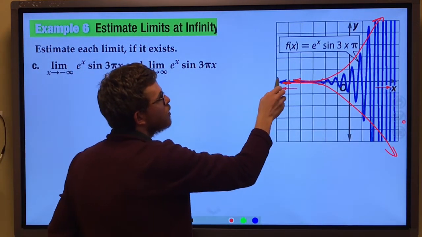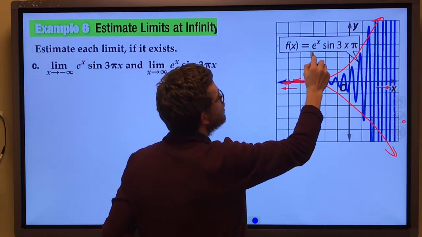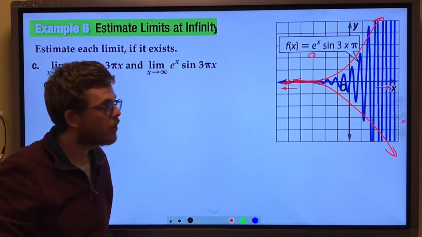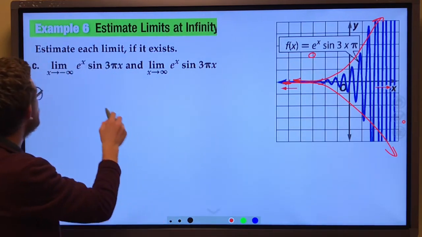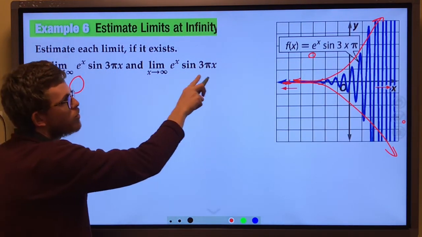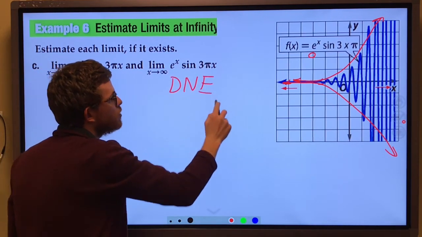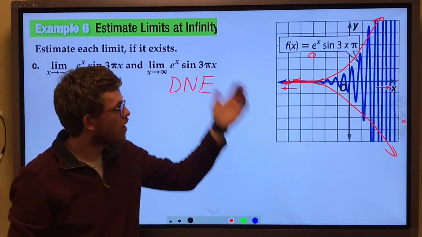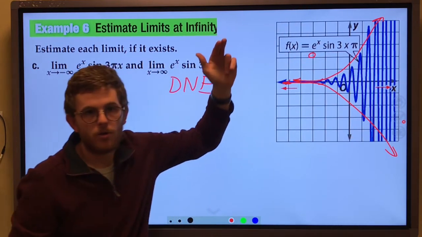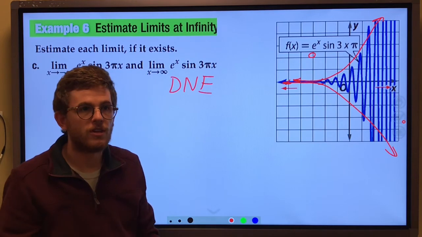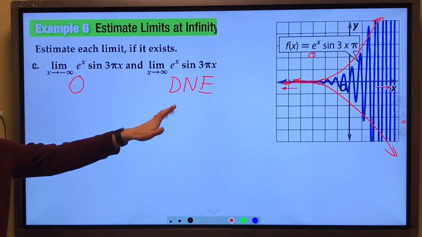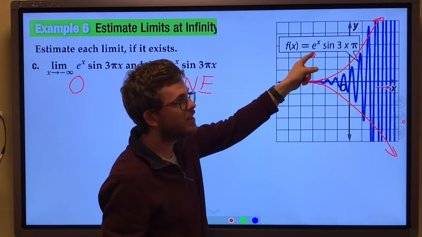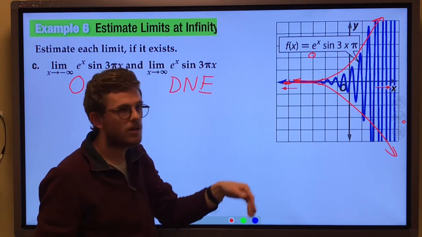As x goes smaller and smaller, this right here is getting closer and closer to 0, which multiplied by anything gives us outputs closer and closer to 0. So as we approach negative infinity, this is getting closer and closer to 0. And as we approach positive infinity, this is diverging. It is oscillating in a way, but it is going between smaller and larger numbers, just the difference is growing. So this side clearly does not exist. We can see it is not converging on a certain value. Over here, because e to the x is getting closer and closer to 0, times anything gives us 0.